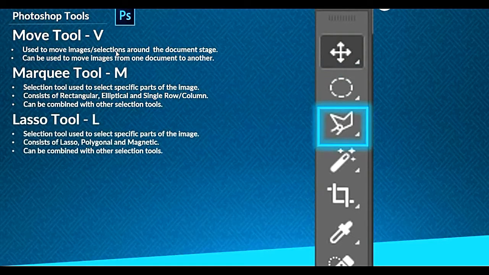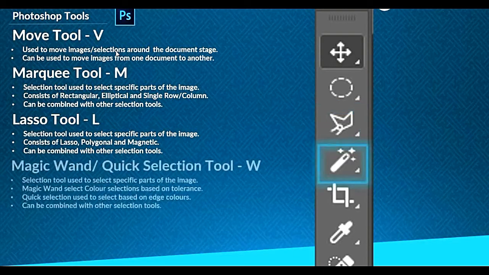Our Lasso tool, another selection tool, but rather than basic shapes, it works in a free form style. When I say free form, I mean that we pretty much just draw as if we were using a pen in our hand. With the mouse, you use your cursor, you select one area, and you can just draw any shape you want until you let go of the mouse. So it's a free form selection tool for very quick selections. And there is a subcategory of a Polygonal and a Magnetic Lasso tool, which we will look at again, folks, as we go through our selections.